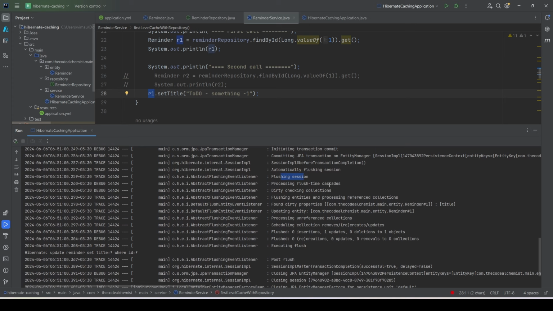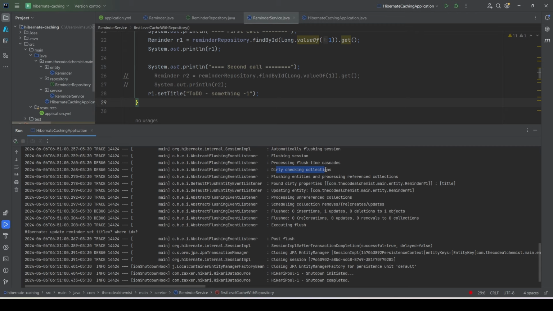So when it flushes this session, it applies the dirty checking. In the dirty checking, it checks the status of those entities which are stored in the persistence context or in the first level cache. If it finds any change, it will try to sync those changes to the database. And that's exactly what is happening here. So it found a dirty property for the reminder entity, and that dirty property is title because we changed the title here.